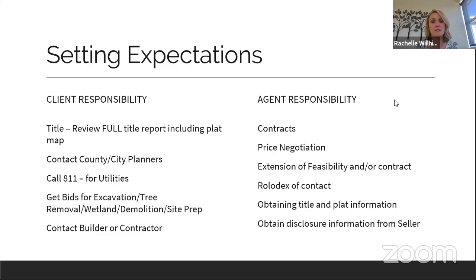Those are our responsibilities: to negotiate extensions if we need to on the feasibility or the contract, or, in essence, to negotiate the terms of the contract, such as the earnest money. That is our responsibility. But no, we're not responsible to go and actually contact the county and the city planners. In fact, if you do that kind of work, you run the risk that you might be saying something that you cannot say, or that the city changes their mind. It might have been zoned a certain way, and then you got misinformed, and now they can sue you for malpractice. So there's that risk that you have by being too involved.